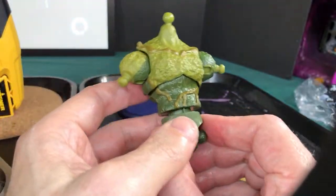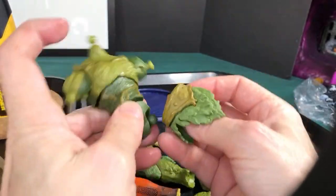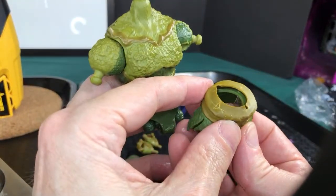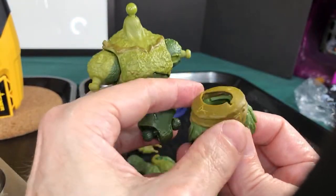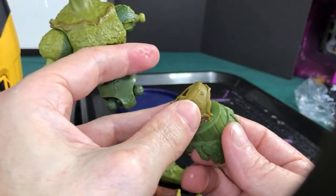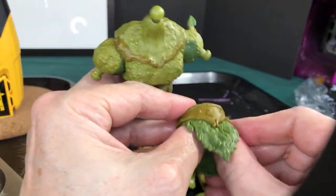I mean, that gives us a lot of customizing options right there. And the right paint and stuff, and the belt being a separate piece, that's good and bad. Good, like I said, easy painting, easy stuff like that. Bad because it's harder to get off and on because now you're messing with two pieces instead of one. Because you have to be able to stretch this out. And if this is on top, it's going to stop this from stretching.